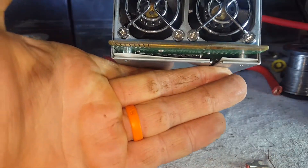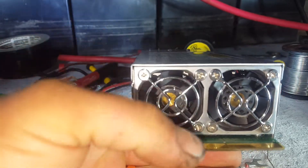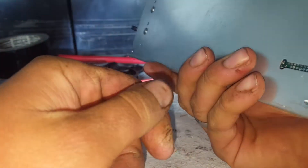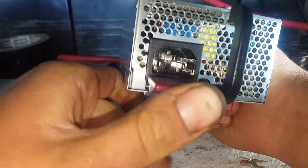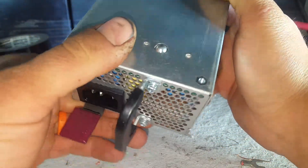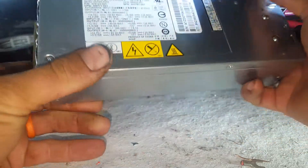They're hot swappable, so they've got this beautiful big gold contact and a couple of smaller ones down this end. It literally pushes straight in on a carriage — it's got the SCSI or whatever they call the connector. Really tight, really compact. Let's have a look at the power delivery.